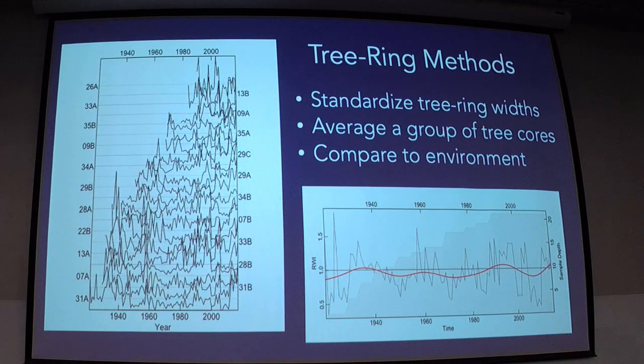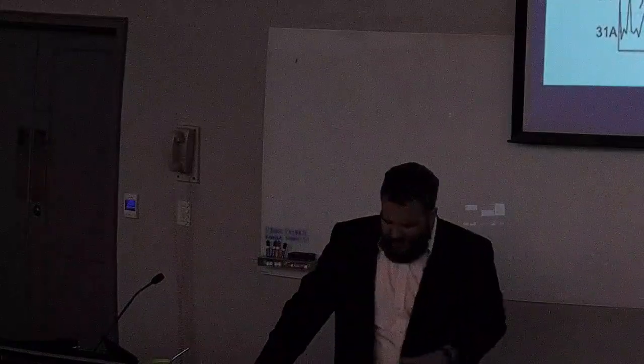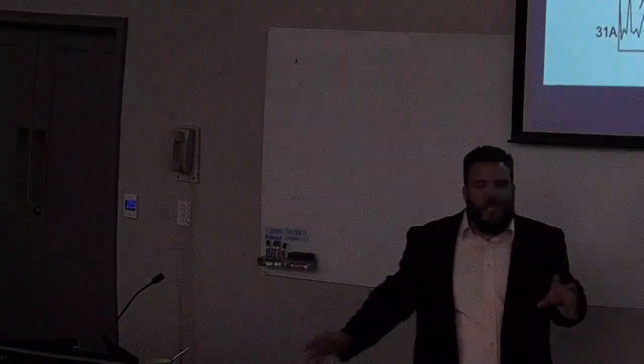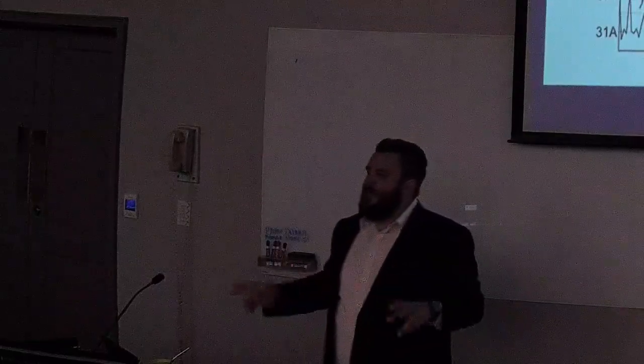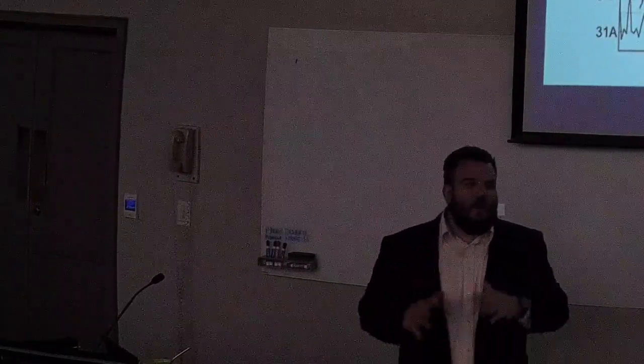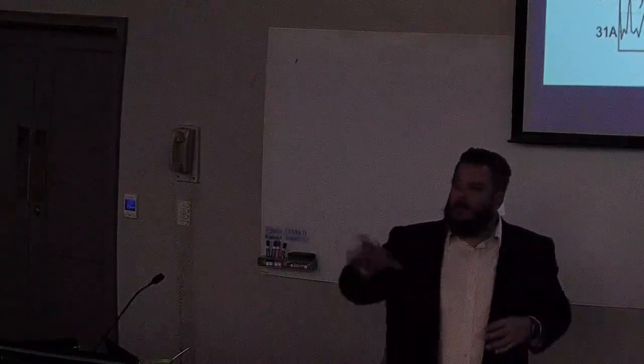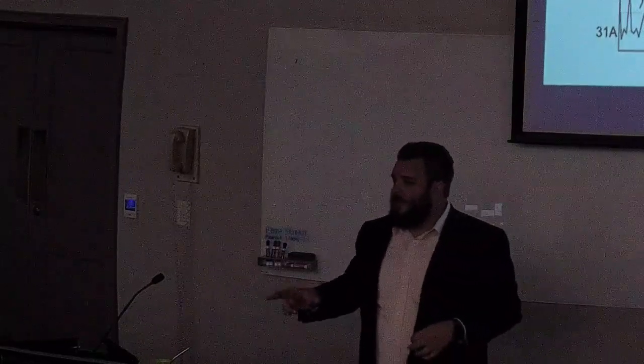If I took just the results of one tree, that tree might be biased by some sort of disease or an insect, something like that. Our final measurement is to compare those tree rings to their environment. We've taken all of these data in the field, and now we have that natural laboratory that we talked about earlier. We can compare these trees to their environment.